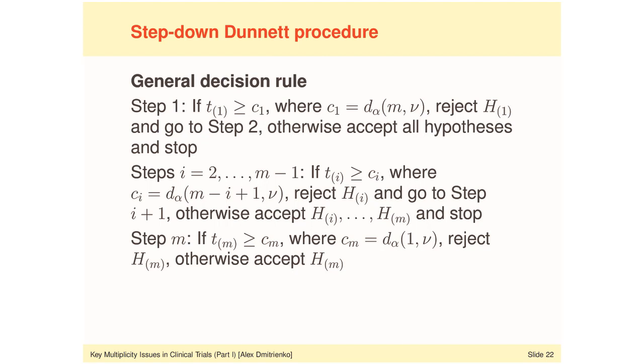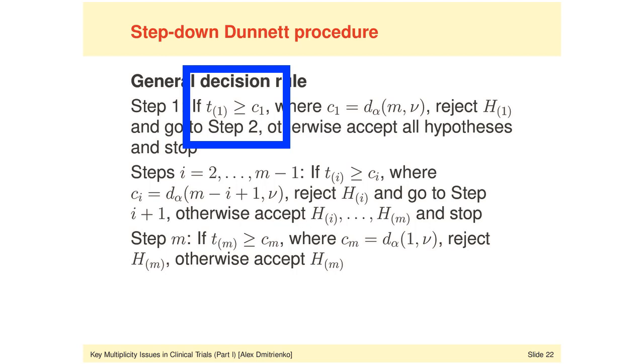I will concentrate on a couple of key points here that help us make a connection between this parametric step-down procedure and the non-parametric step-down procedure, specifically the Holm procedure. First of all, if we take a look at step 1, we notice that the largest test statistic, or the most significant test statistic, is examined in the first step.